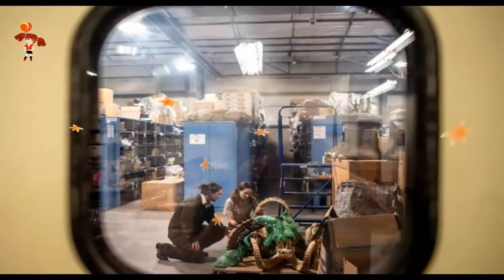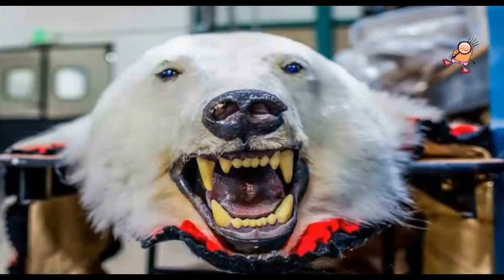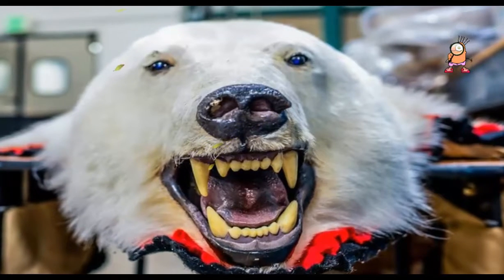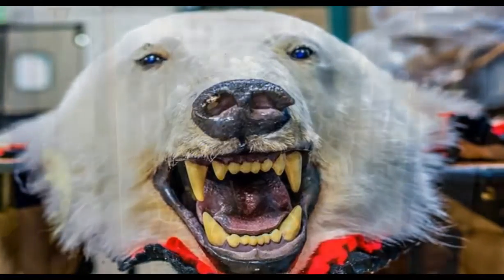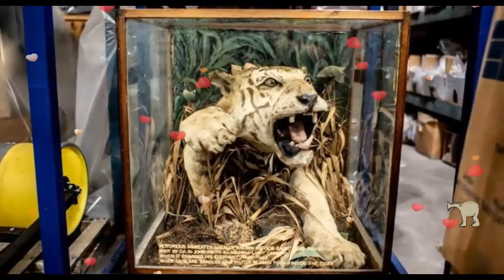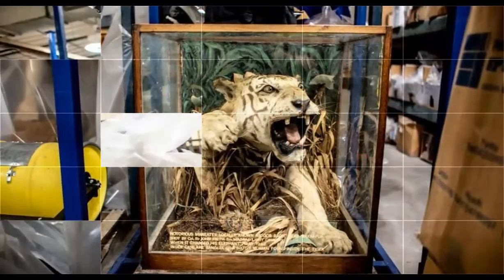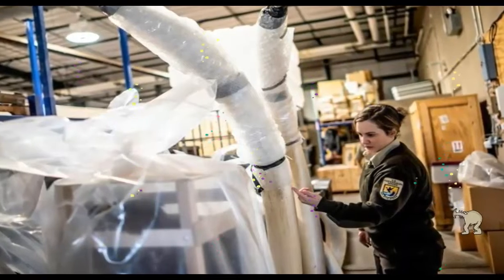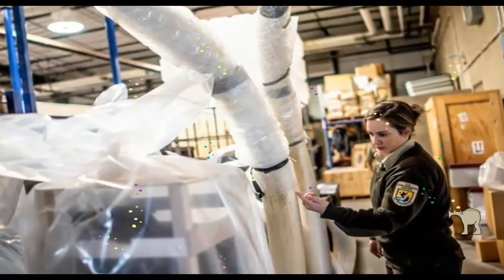It is not just animals that the repository collects but also rare plants and items made out of trees, many of which are covered by the Convention on International Trade in Endangered Species of Wild Flora and Fauna — CITES. But for Sarah Metzler, an education specialist who has worked at the repository for four years, this place is not a funeral home but an opportunity for the items to have new beginnings and a new purpose. "It's not the end place," she says. "They are being repurposed in a new way. It's a misconception that material coming to us just sits forever and collects dust. It's just the beginning for these objects as ambassadors for their species."